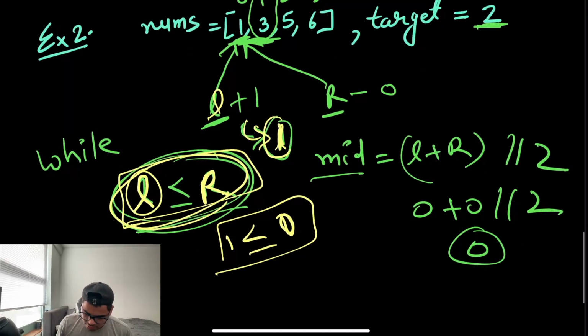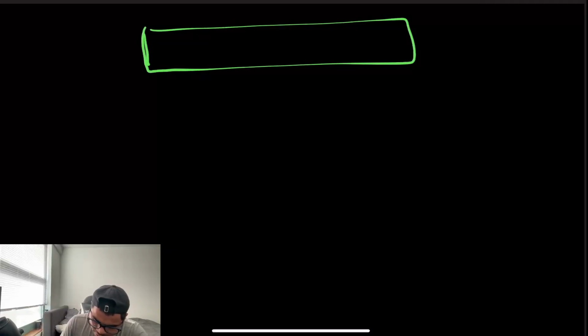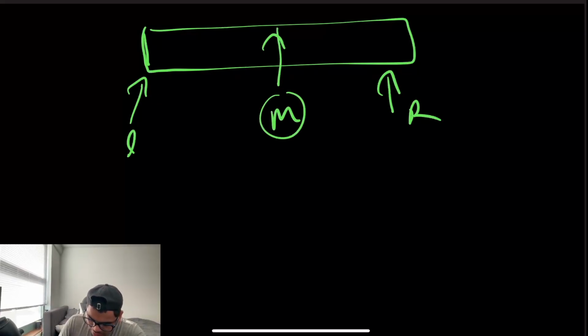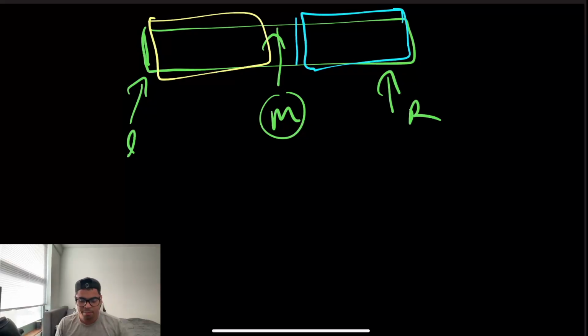Okay, I don't know if there is anything else to talk about here. Let's talk about the time complexity. So what's happening is each time, let's say this is my input size, and this is my left pointer, this is my right pointer. Every time I try to find the mid, and based on that I either choose to go to the left half or choose to go to the right half. That means my input becomes half each time. Either I move left to mid plus 1 or right to mid minus 1.